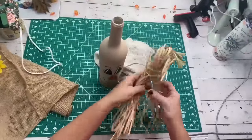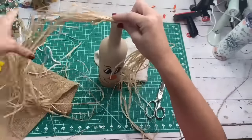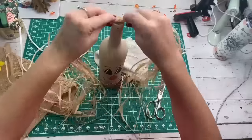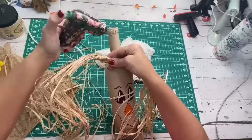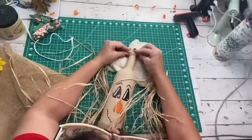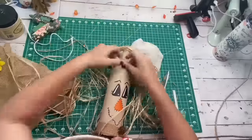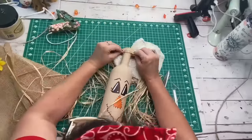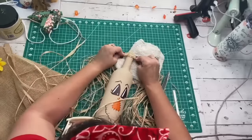Now we're going to make his hair. And I just took some of this raffia. I got mine off of Amazon because I cannot find any in the Dollar Tree. And if you feel more secure, you can put some jute around the middle of it just to kind of hold it all together. You can either glue it at the very top of your bottle, the part where the actual liquid comes out, or you can put it in the front part of the bottle like I did here. Either one's going to work, and it's going to be covered up, so it does not have to be beautiful. Just make sure that you put enough hot glue so those little strings of hair are not going to fly away everywhere.